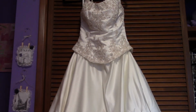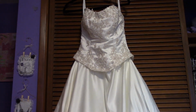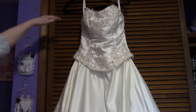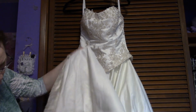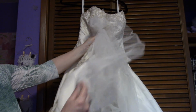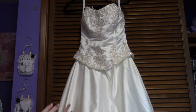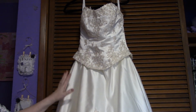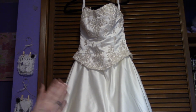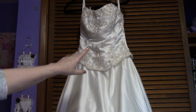So this is my beautiful River dress. Now, if you are going to have this in order to cut it apart for the appliques, which I think is perfectly legitimate, what I will do is remove this underneath, because there is this nasty scratchy tulle and there is a slip under there. That takes up so much room when you ship a dress, okay? So for sure, if you're going to cut it up, let me know and I will get rid of that and I'll ship it to you as just the outside of the dress, okay?